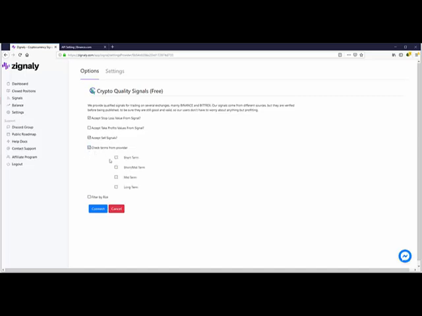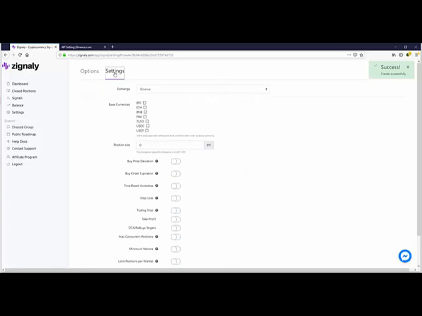Terms are good. You can restrict your buying only for short term or for mid-term, but in fact, I don't think it's necessary, because most of our signals will have the first target in short term. So since I'm going for the first target, you don't make any difference. I'm going to connect here. So I'm connected. I'm going to my settings here, and now I can adjust these settings for these signals.